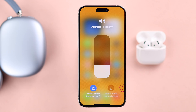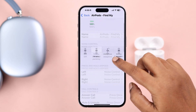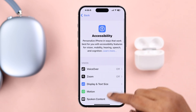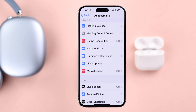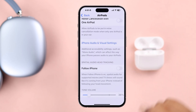Even after spatial audio setup is done, the spatial audio option may still be grayed out. This happens when the AirPods are paired but somehow disconnected from your phone. Go to Settings, open your AirPods settings, and turn off Automatic Ear Detection. Then go to Settings → Accessibility → Audio/Visual, turn off Mono Audio. Finally, go back to Accessibility, scroll to your paired AirPods settings, scroll down, and turn off the 'Follow iPhone' option so you get a surround sound effect from spatial audio.